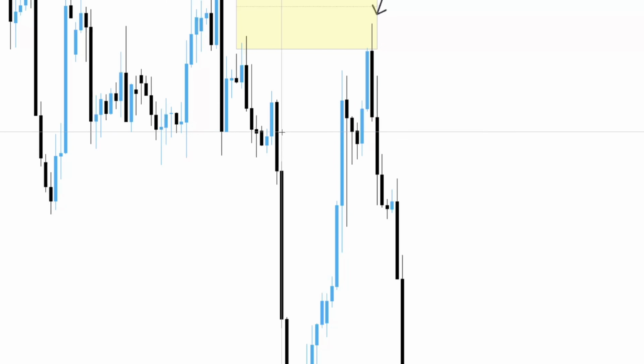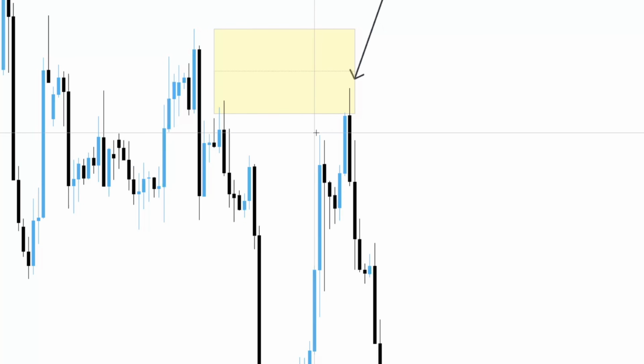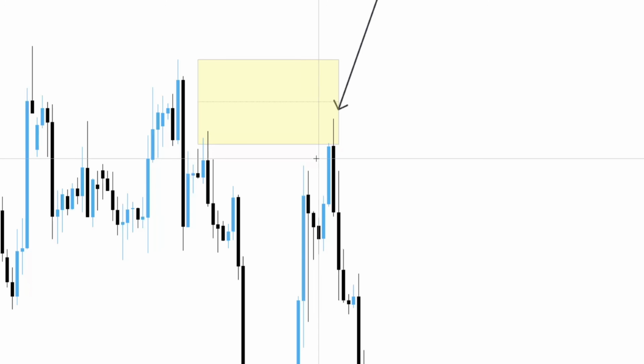Another area of supply came into the market, went all the way down, worked its way up, indicated that we've got some sort of inducement in the market, which again supplies liquidity in the form of stop orders and buy orders just above here, where people thought that this was going to be the drop point. They got tagged into a trade, became the blocked orders, and then price came up.